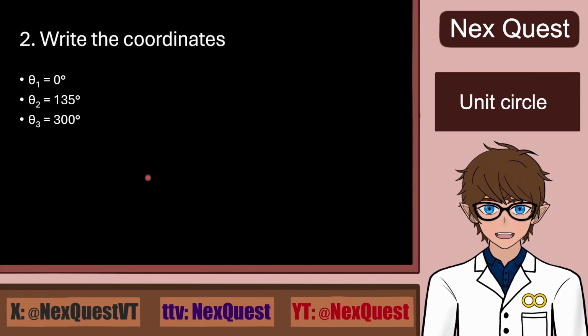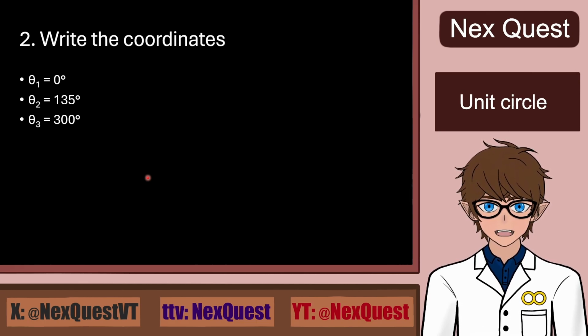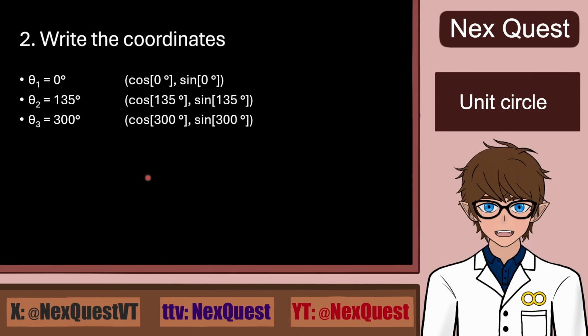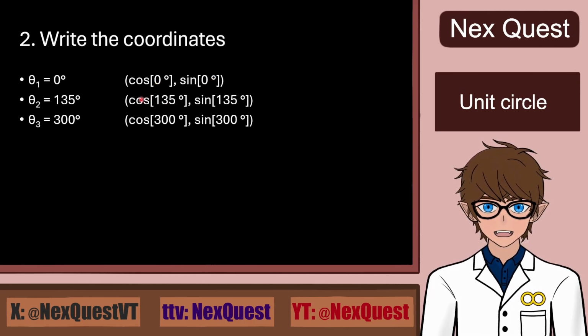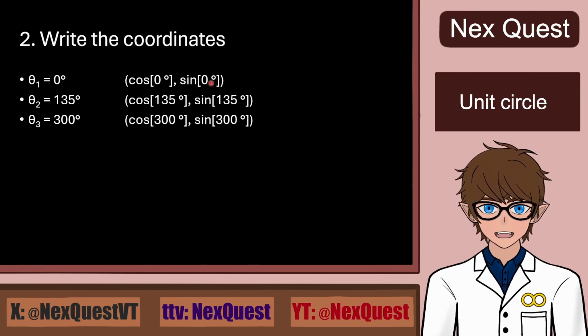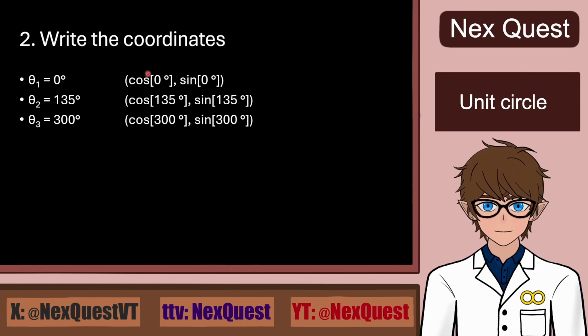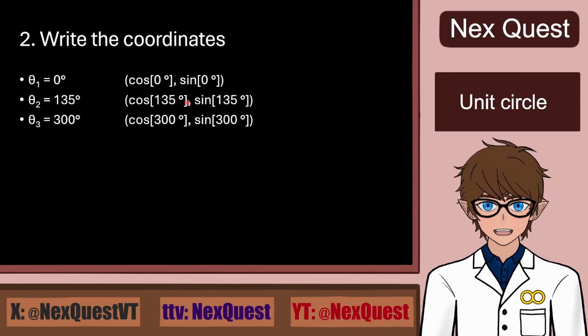Next, we had to write the coordinates of the points where the hand at the given angle intersected with the circumference. Since we are all, especially you, so smart, I think we can rapid fire this one. I set the brackets in the form of coordinates and already filled in the angle values. I used square brackets for the function to make it easier to differentiate which bracket encompasses what, and I already filled in the angles.